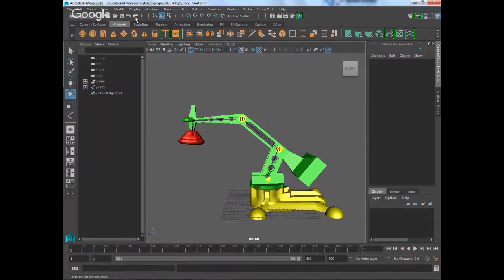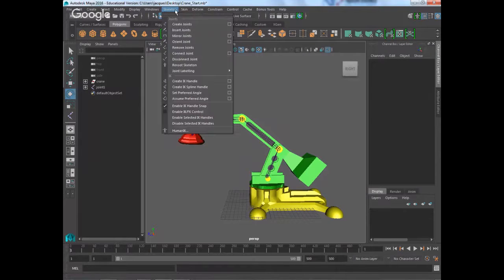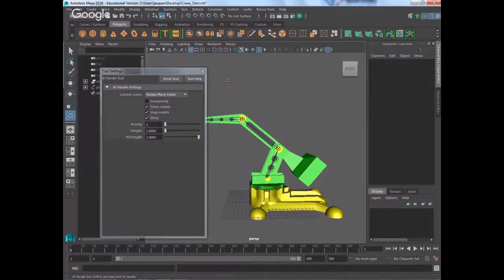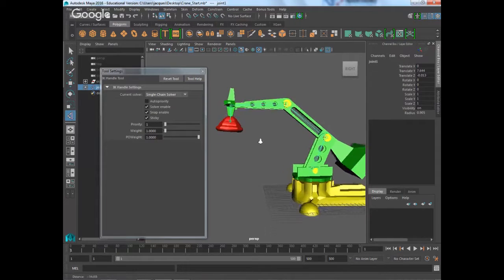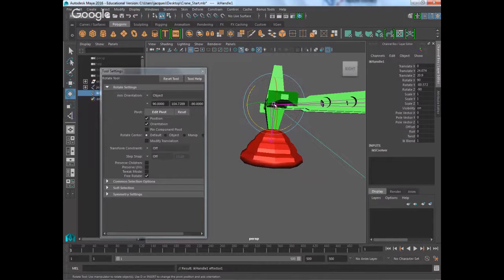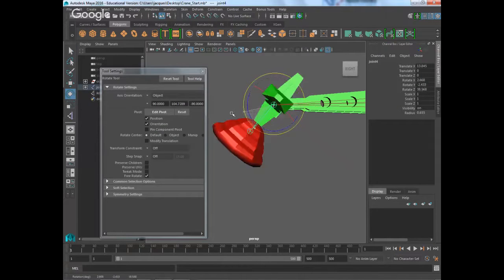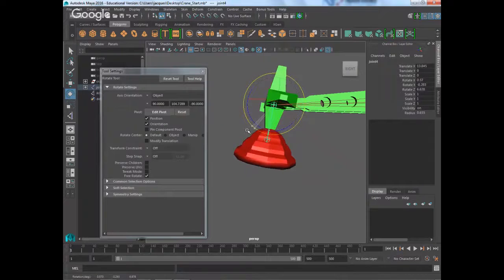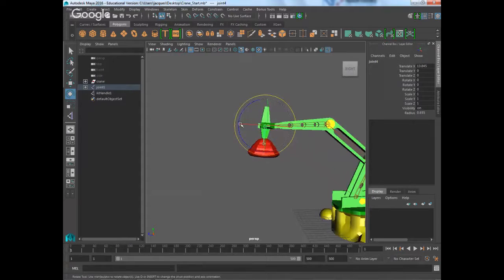So I want to create IK: Skeleton, Create IK Handle, and in this case I want to use a single chain solver, sticky. I will create it from the first joint till this joint here. So here I will still be able to control this like that. Okay, so that's the first step.